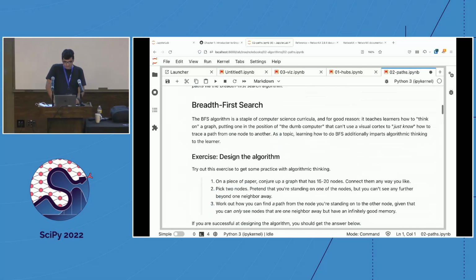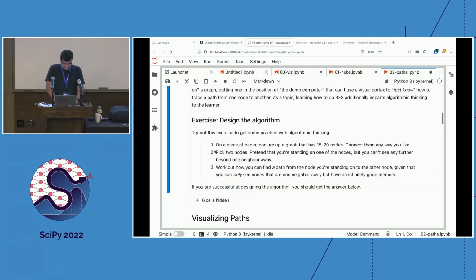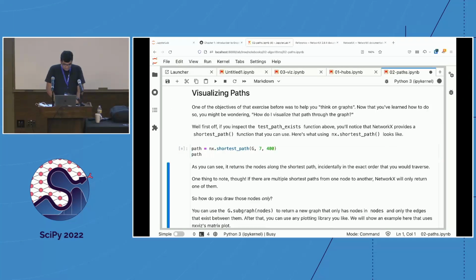But the idea here is that we'll talk about paths. That's another important thing while you're analyzing networks: finding paths. For example, in a street network, if you want to implement something like Google Maps, you need to find the shortest paths. Usually, how do I go from point A to point B? These are very important questions. BFS is one of the algorithms for doing this: you jump from one node to another, keep jumping and looking at your neighborhood, and as soon as you reach the target, you have your path. If that does not make sense, that's fine. You can read about BFS later on. It's a well-studied topic.